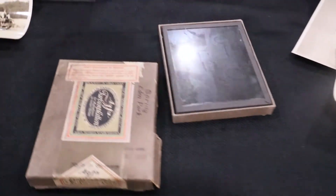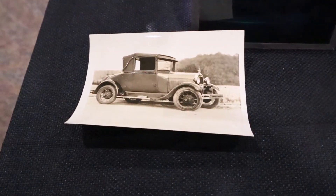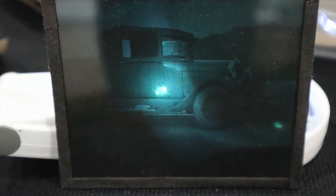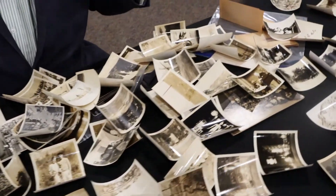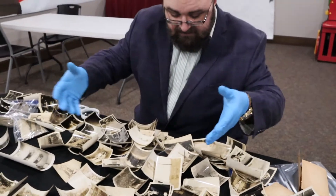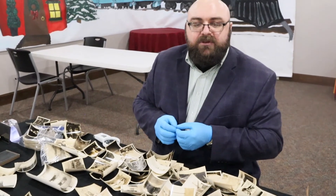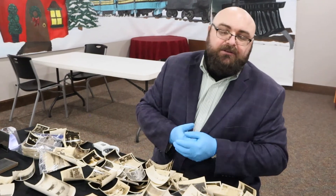There are glass slides — you can see his car as the print and then also the same photograph but as a glass slide. This collection isn't just photography; it's photography books, there are some lenses, and other aspects of this man's personal collection that came to us. As you can see, this is just really one little section of the collection that I'm trying to get a sense of before I plan to scan it and get it into our system.